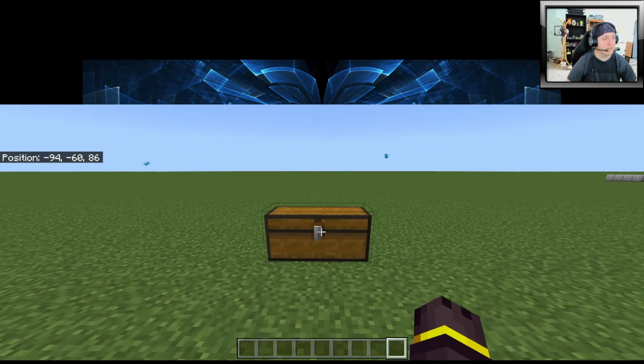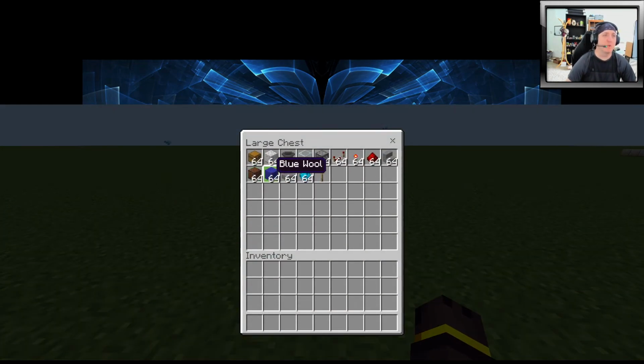All right, so these are the items that you're going to need for this build. You will need chests. You will need some sort of building block. I prefer polished diorite as my building block, but whatever it is, it needs to conduct redstone energy. So you will need some sort of solid block. You will need hoppers. I'm going to use glass. You don't need glass, but I'm going to be using glass in my build. But your solid block can take the place of most glass. And I'll talk about that as I build it.